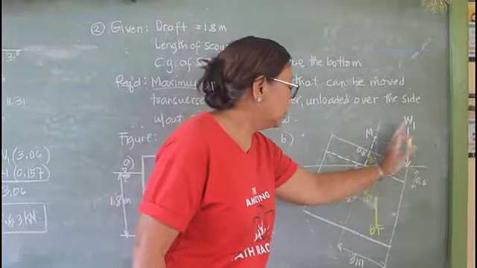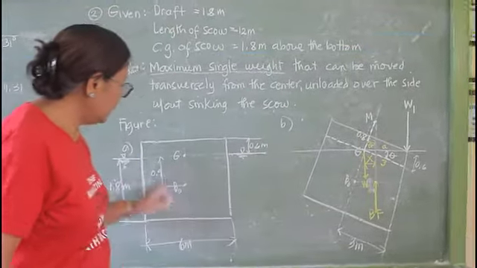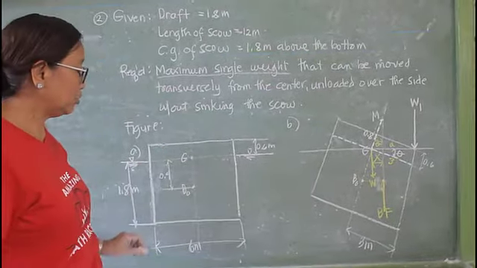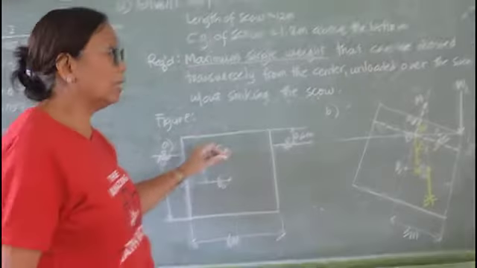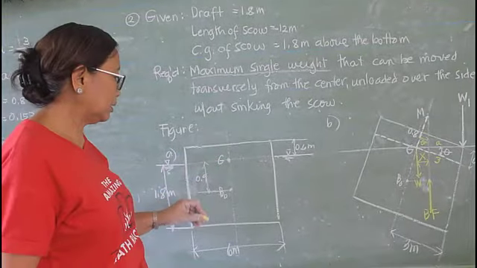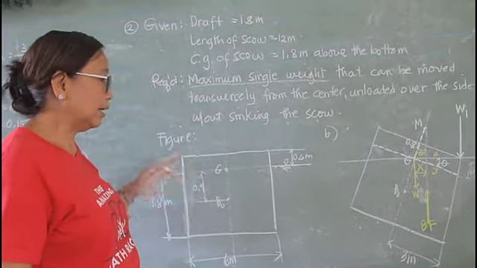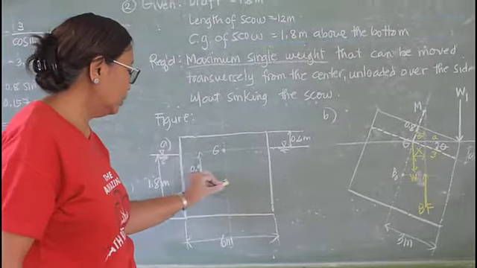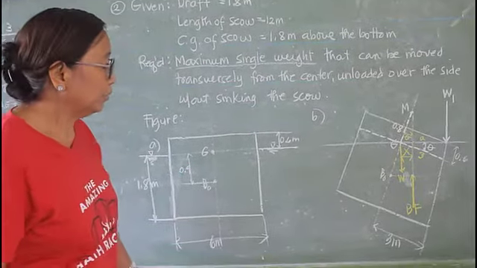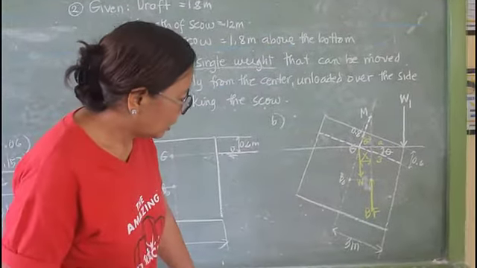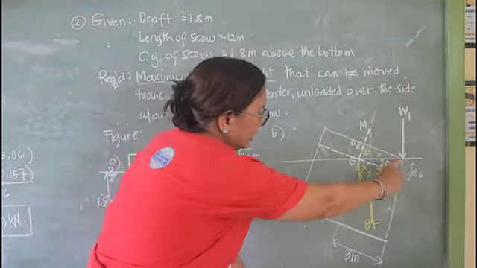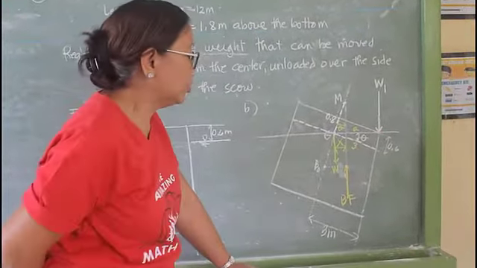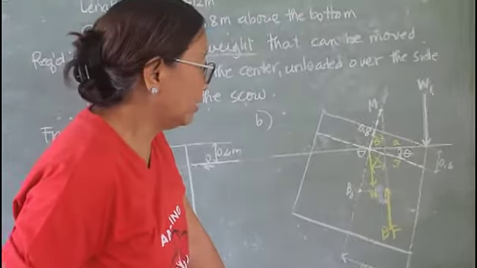There is a weight that moved here. So the center of gravity of the scow, this one, okay, is not the center of gravity of the section, but it tells where the entire weight of the scow is concentrated, including its load, its cargo. Then the center of buoyancy is the center of gravity of the submerged portion of the scow. Okay, that is the submerged centroid. So here it is now, okay? So examine this, okay? So 0.6, just at the point of submergence, this part, the tipmost part of the scow that is submerged.